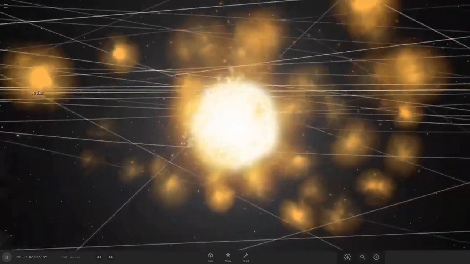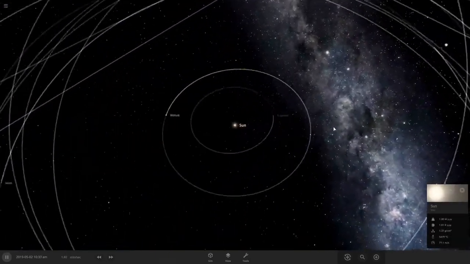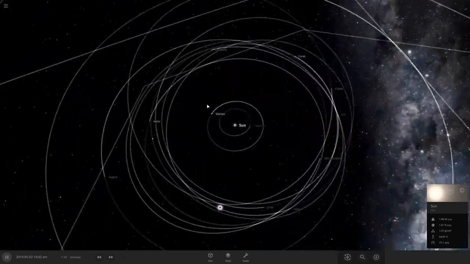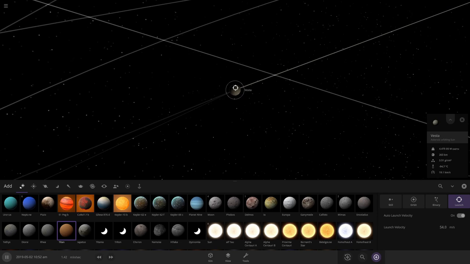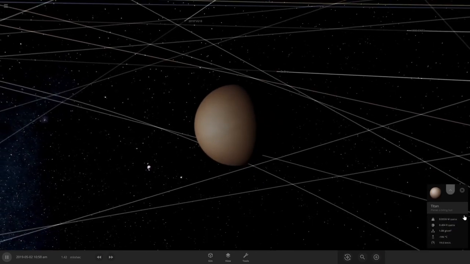Because I love doing explosions and stuff like that. Like crashing planets. Okay, we killed an entire inner planet. Oh, it was in the asteroid belt. Fantastic. And now let's go to Vesta. And throw Titan at it. Oh! It swallowed it.